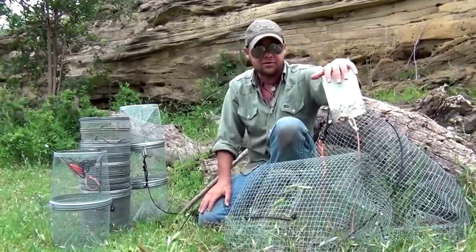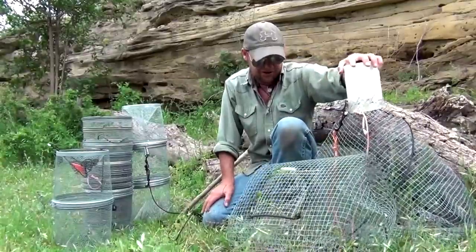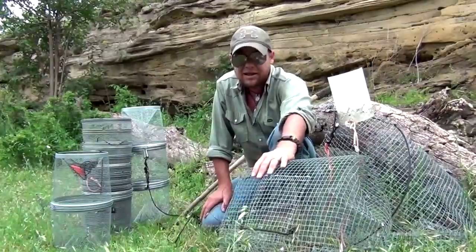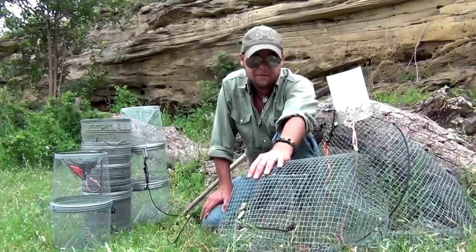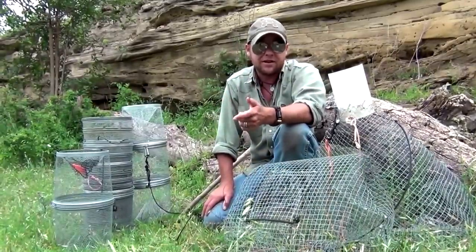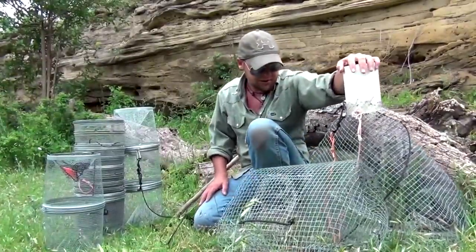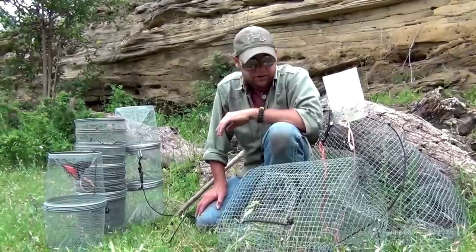Now, for those of you guys that like to do it yourself, and I'm there too, we're living this kind of lifestyle, and I've got a big barn, so I can store these pyramid traps. I've got a video on how to build these step by step. Also, this modified pillow trap that I designed, same thing. I got a video for that. And I can build these for around $5-6 if you're making two or three of them at a time. And that's not counting the tools and the time. But again, if you want to build your own, if you have the place to store these, they're amazing traps. And I show you how to use these things in the videos as well. These are definitely something to have. They work really, really well.